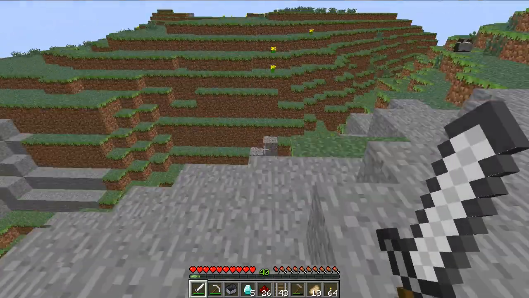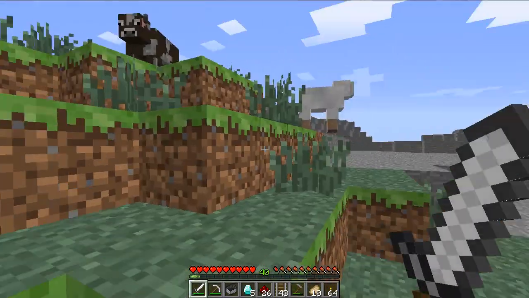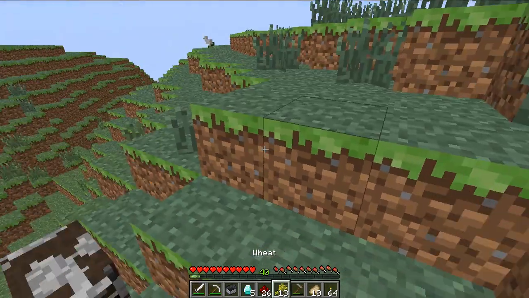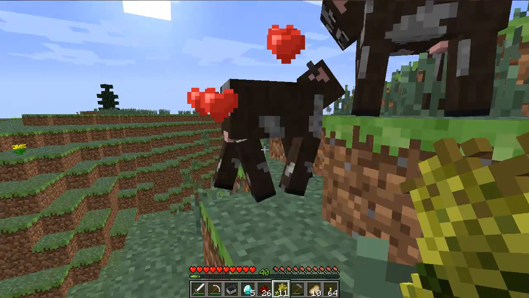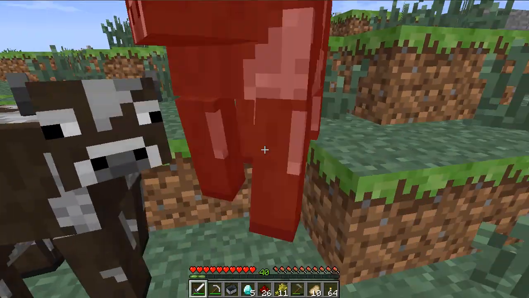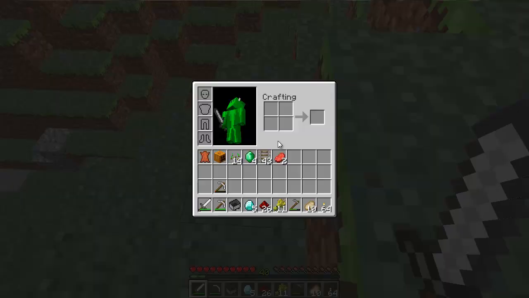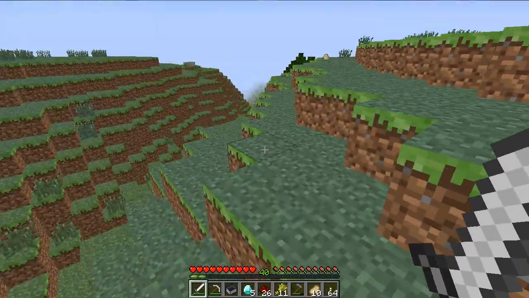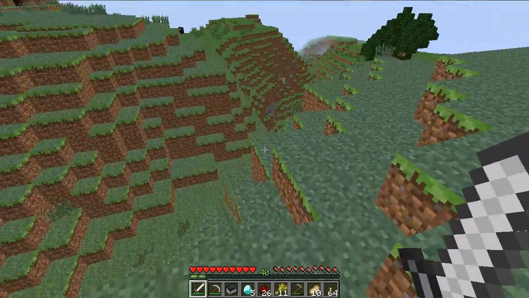And I think this land will look a lot better if I just remove it. Some cattle. There we go. Got one. I'll need more. Especially since I'm going to be needing books. This is the thing.